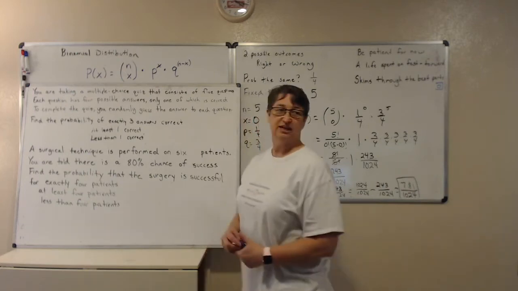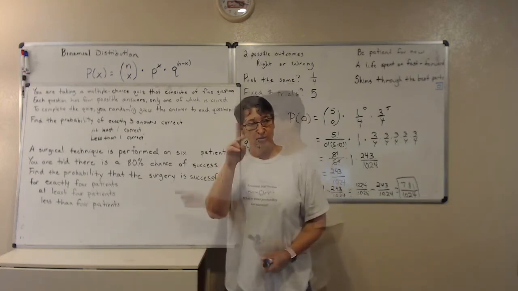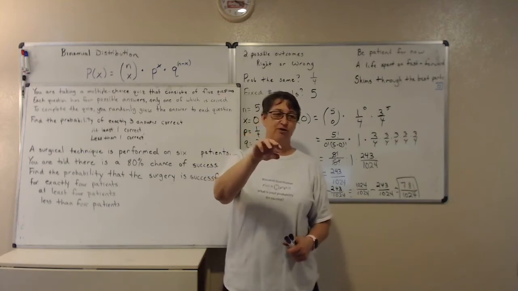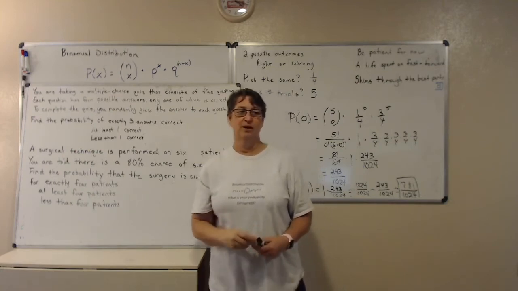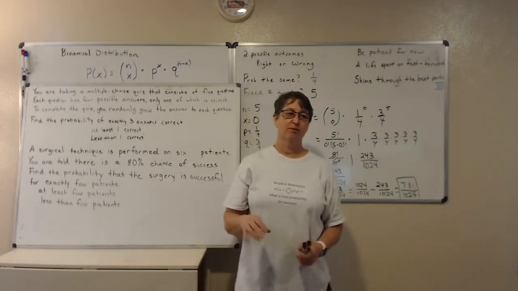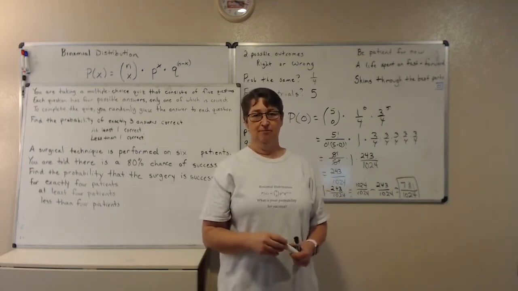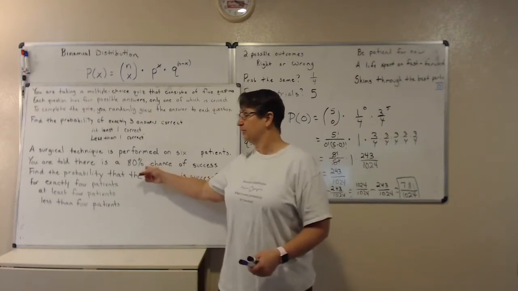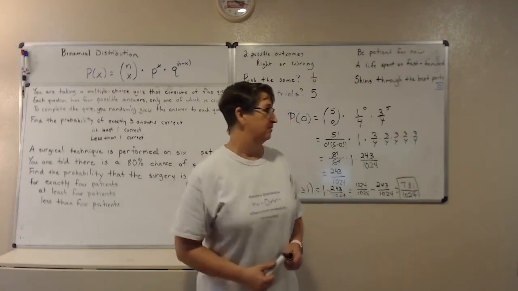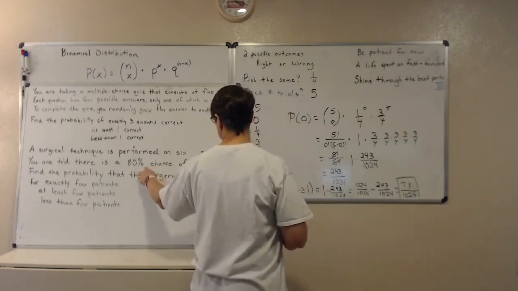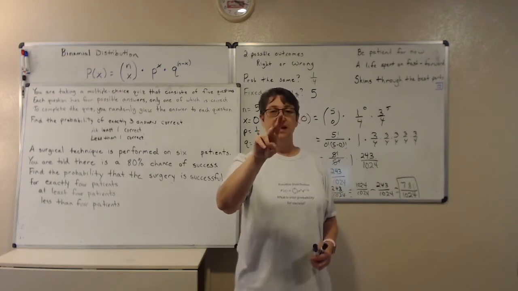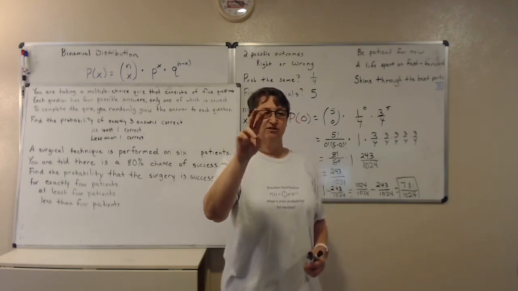So let's think first, is this binomial? In other words, are there 2 outcomes? Yes, it does meet those conditions, because we have success or failure. Either it works or doesn't work. Then what about, is there a fixed probability? In other words, does the probability stay the same each time? Yes, it's an 80% chance for each person going in that their surgery is successful. And then the last thing, so there's 2 outcomes, the probability stays the same, and then the third thing, is there a fixed number of trials?